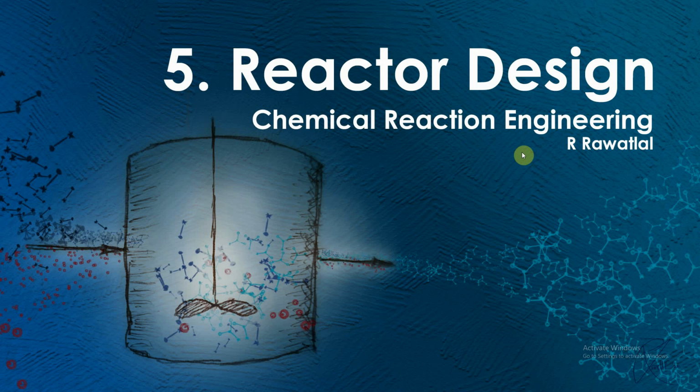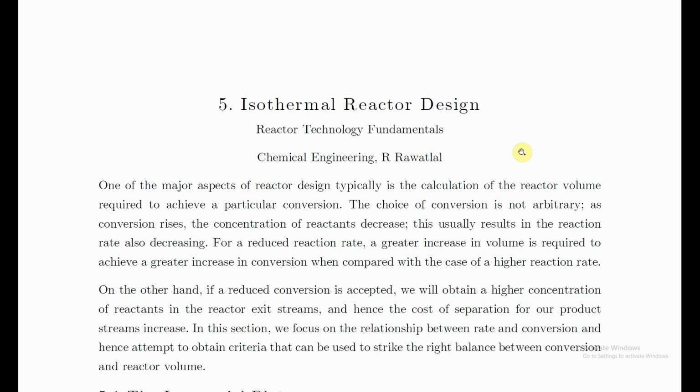So we know that we want our process to deliver perhaps 50 tons per day. We want to produce a stream that has a certain purity of our product. And so we have some specifications that we want to satisfy or fulfill. And we have to do that against the backdrop of nature, and that nature is going to react our species at a given rate. So given the rate that nature is going to operate at, and given the specifications we want to accomplish, there's a specific reactor that we are going to design.